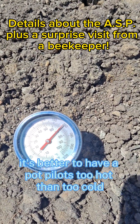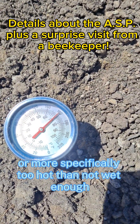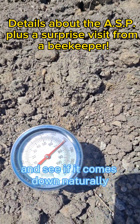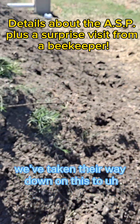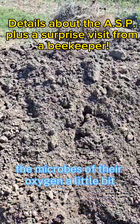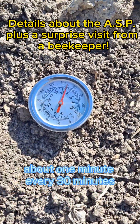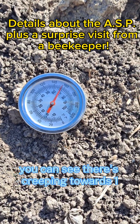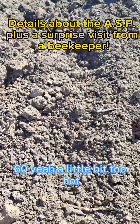It's better to have a compost pile that's too hot than too cold, or more specifically too hot than not wet enough. We're gonna try to wait this out and see if it comes down naturally because we've taken the airflow way down to try to starve the microbes of oxygen a little bit. We started out at a little bit too hot — about one minute every 30 minutes — and we should have probably started off at about 30 seconds every one minute. You can see it's creeping towards 160, a little bit too hot but not bad.